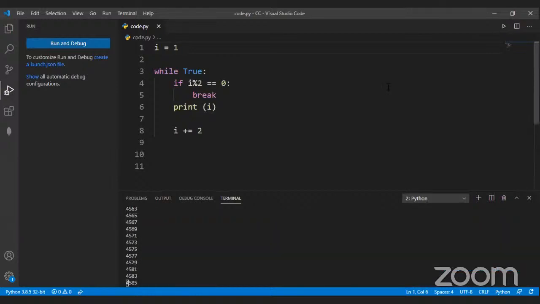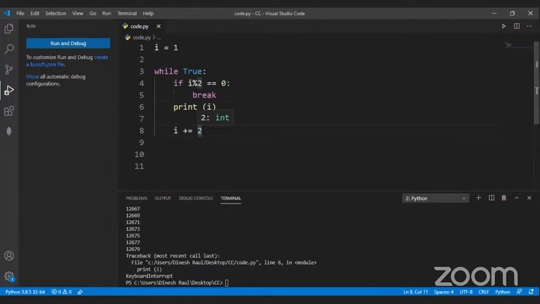Here it's the previous one only. Just a second, I'm terminating this particular program. Here the output will be 1, because see, here it is 1. Is 1 divisible by 2? No. So it will leave this one and simply print, now incremented by 2. Yeah, the same thing we did previously. Next, what changes can I make?